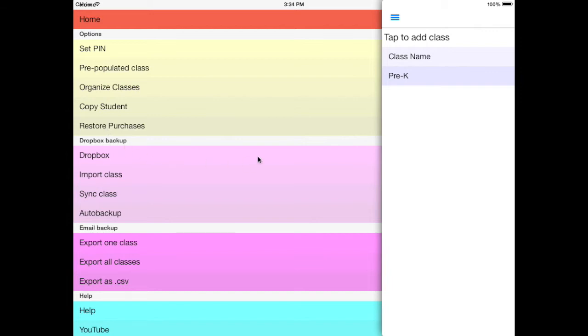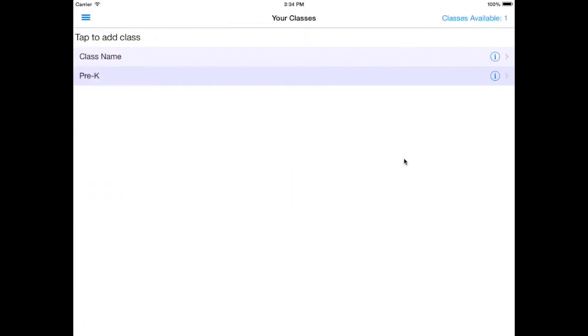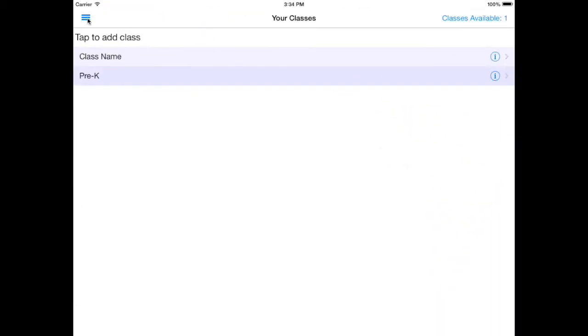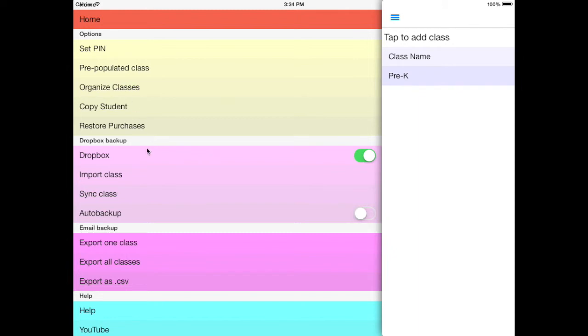All right, Dropbox. Well, this is good to actually see. Sometimes, if you can't see a switch, or maybe this menu looks a little strange, all you need to do is turn your iPad to maybe the portrait view, and then back to landscape. Let's do that here. Okay, now let's go back into this menu. All right, that's what I was looking for. That was a good example of sometimes little things that happen and how to deal with them.